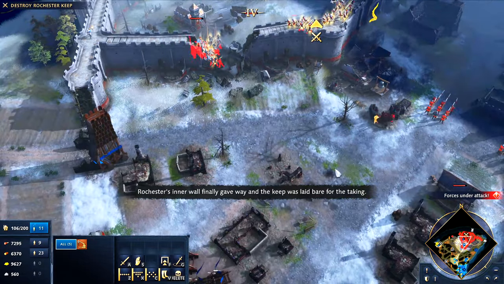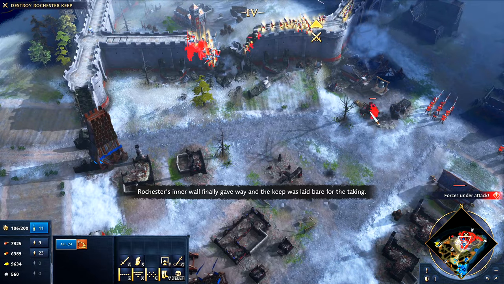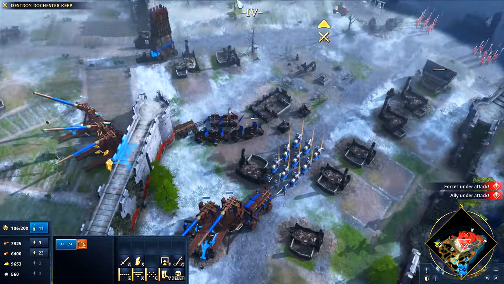Rochester's inner wall finally gave way, and the keep was laid bare for the taking.